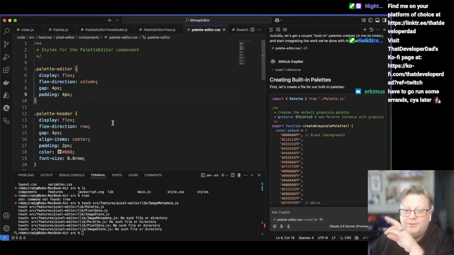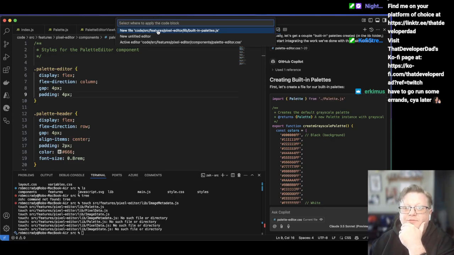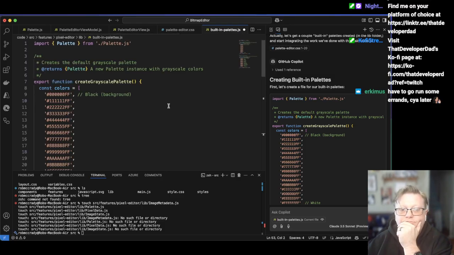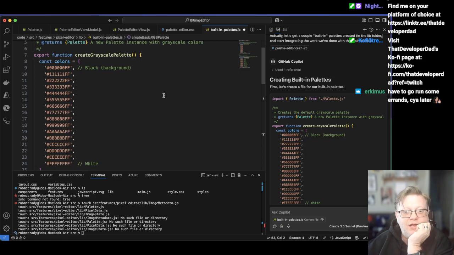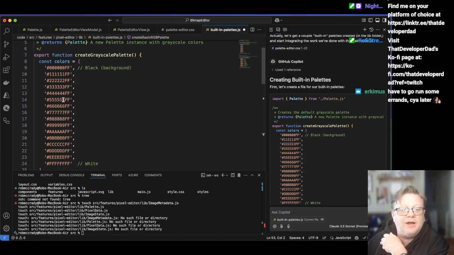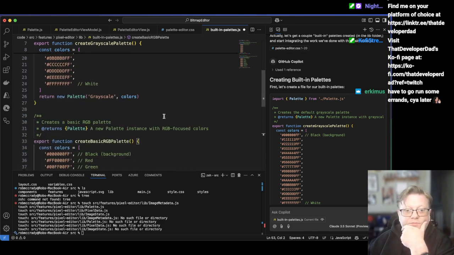All right, let's come over here, hover over this, and we'll add a new file, code source features, pixel editor, lib, built-in palettes. And we've got a grayscale palette. 0, 1, 2, 3, 4, 5, 6, 7, 8, 9, A, B, C, D, E, F. Beautiful.